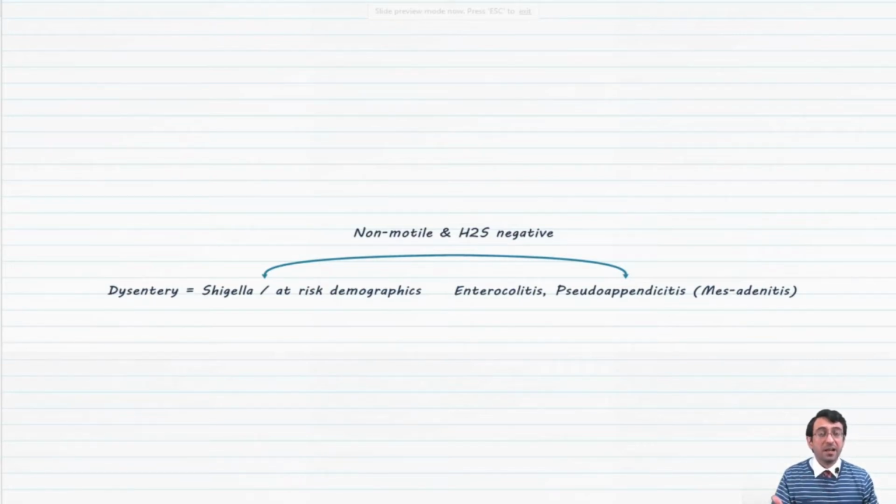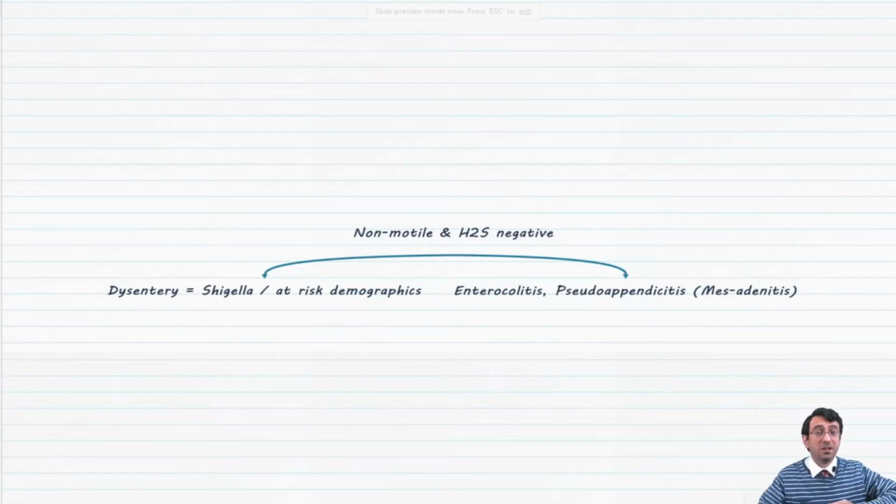You know that Shigella is associated with dysentery, especially among certain demographics such as male homosexuals, residents of nursing homes, or children. On the other side, Yersinia enterocolitica is associated with mesenteric adenitis, a syndrome that's sometimes mistaken for appendicitis and therefore is referred to as pseudoappendicitis, and also it can cause enterocolitis. Don't confuse Yersinia enterocolitica with Yersinia pestis, by the way.